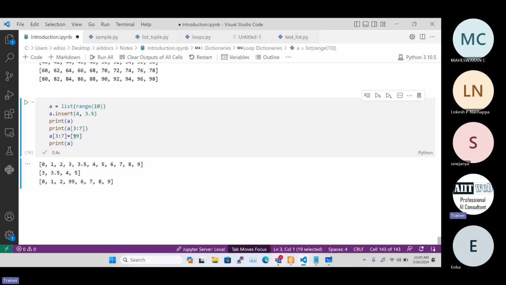Now the set of values 3, 3.5, 4, 5 gets replaced by 99. This way we can remove a particular range of values and replace it with something else. Slicing and slicing assignment is helpful for dealing with bigger ranges of values.